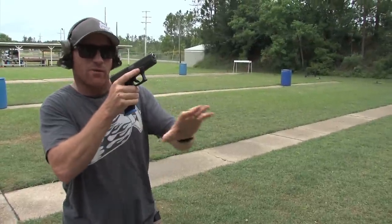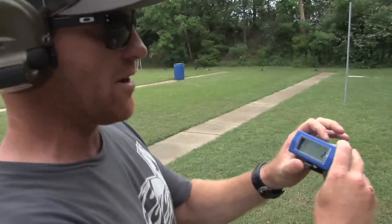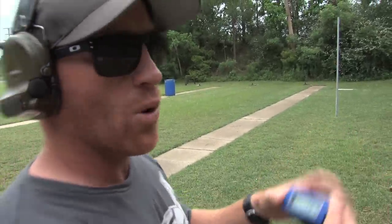All right — I'm a little bit high there at the end, but everything made it inside the A zone. Looking at my splits: 0.19, 0.22, 0.18, 0.19, 0.21. That is all six shots at five yards on a six-inch dot. That is how you shoot fast. You've got to have a methodical way to do it, and that's the best I've seen or come up with. Big thanks goes out to Bill Goh — he's out in California now, a law enforcement officer, and without him we wouldn't have this. So get out on the range, get your pro timer, get all your fundamentals down, and give it a go. See you out there.